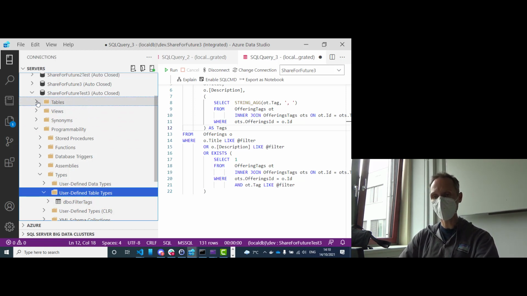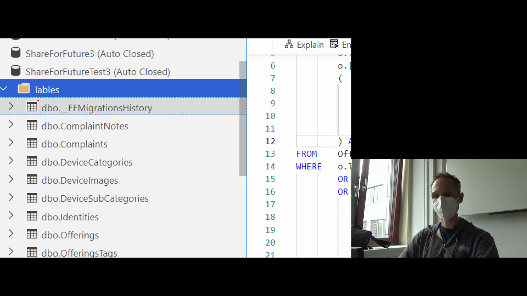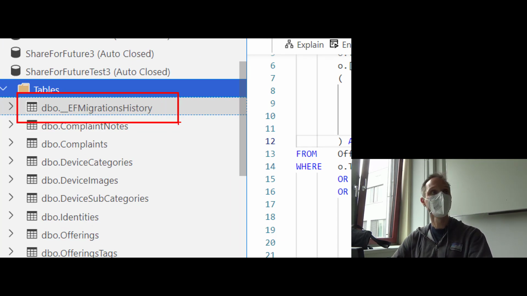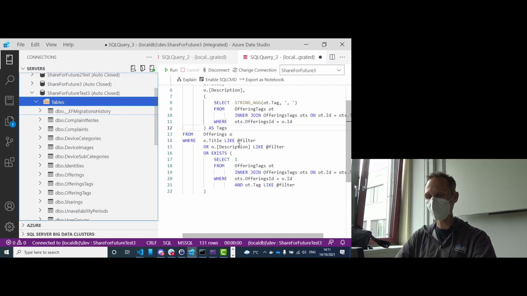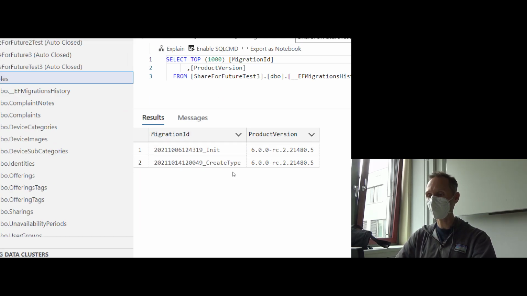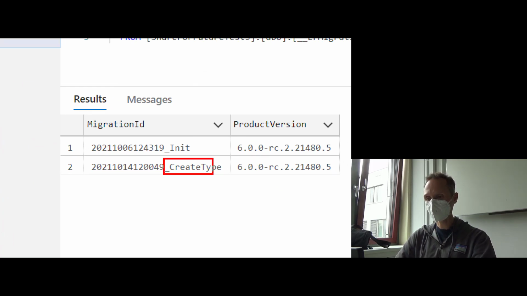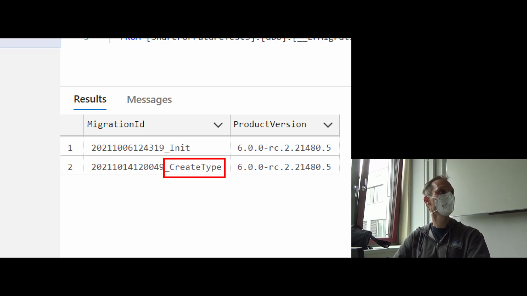tags type is there, and now I can show you another secret of Entity Framework. The migrations that have been executed are stored in a separate table. It's called EF migrations history. So if you take a look at this table, and if you did everything correctly, you should see your custom migration and you should see that it was executed successfully. This is what should have happened. So now I can help you overcome any problems. Please try it and make sure that it works.